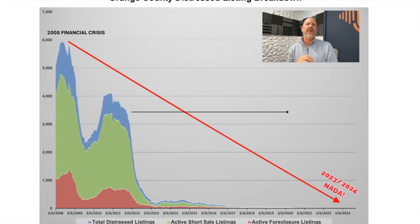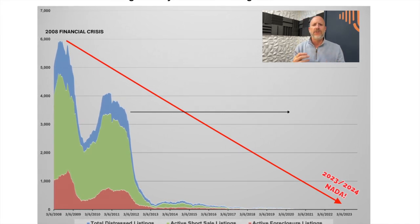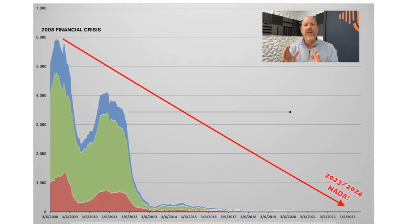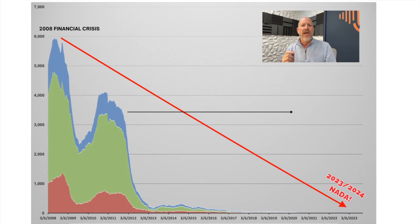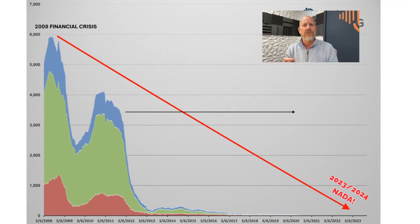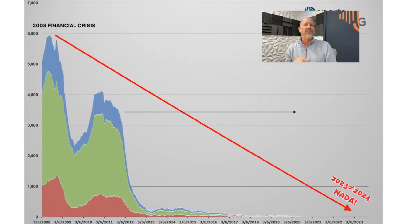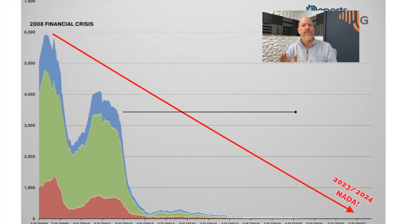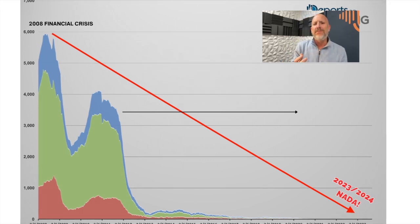This absence of distressed sales is a crucial factor distinguishing the current market from the circumstances during the 2008 housing crisis. So you really have to see between the lines here. Looking ahead, only time will reveal the future of the real estate market. As of now, the market seems stagnant, which it is, and everybody knows it. Homeowners with substantial equity and low fixed mortgage rates contribute to a situation where buyers face challenges. Many individuals attempt to time the market as a buyer, and that's understandable, but often it's elusive in practice. It's essential to recognize that chasing the market to time it perfectly seldom proves successful in the end.